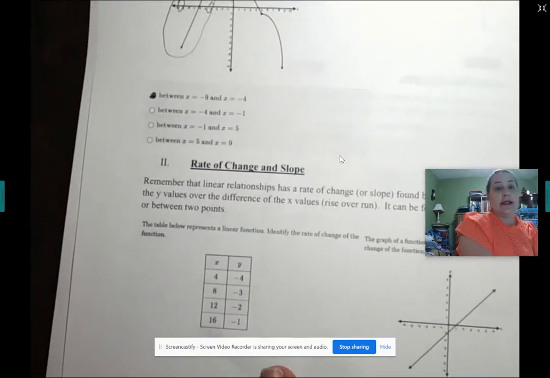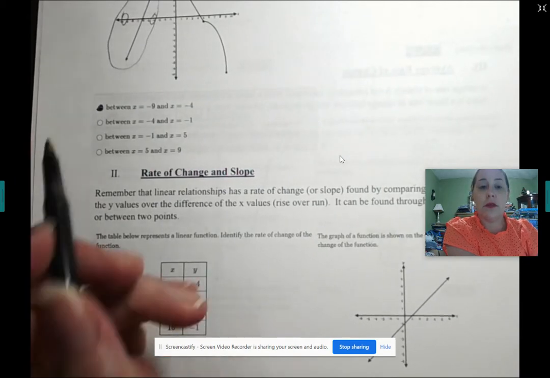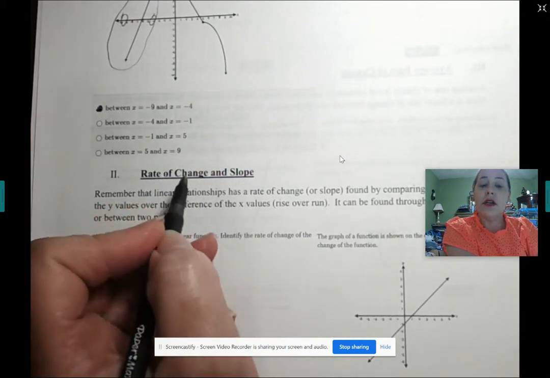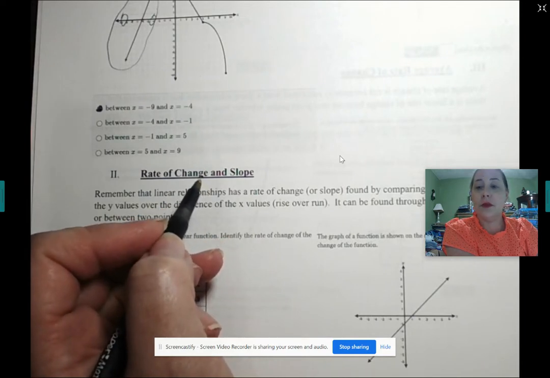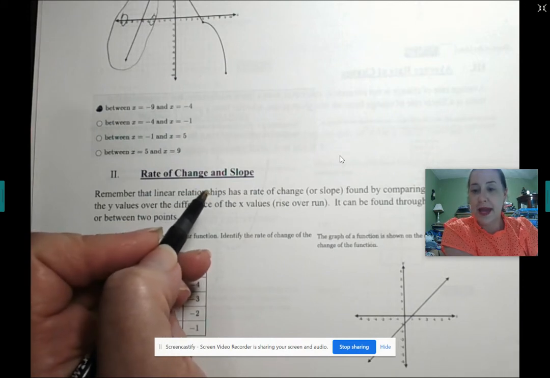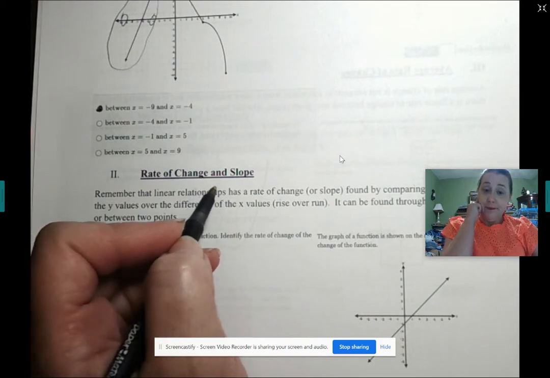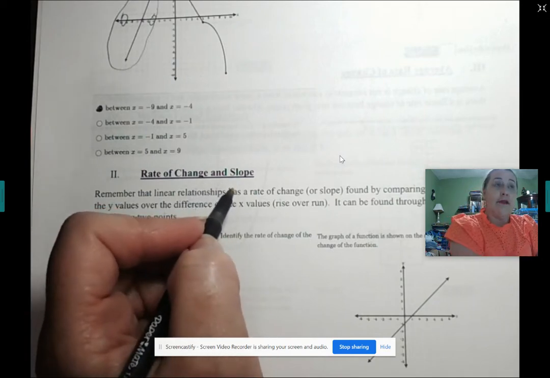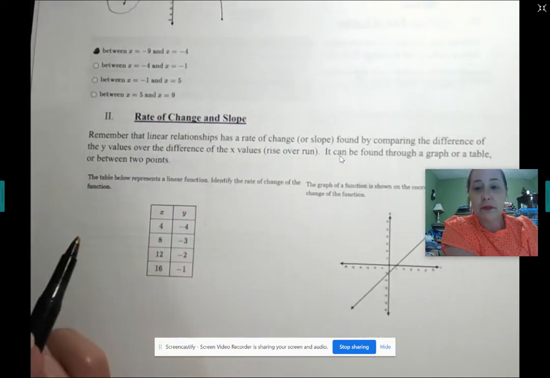All right, we can't talk about linear functions without talking about slope and rate of change. Those are pretty much synonyms for one another. Usually rate of change has a little bit more to do with units, like real life examples of linear rates of change would be dollars per hour, like what you get paid, or miles per hour, how fast you drive a car. Slope itself usually doesn't have units, and rate of change does not always, but usually you'll see that.